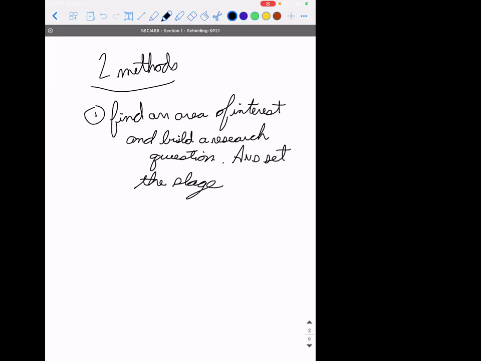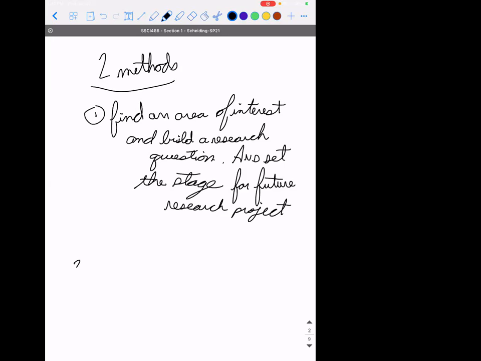Since this is only a 15-week semester, we only really have enough time to set the stage for future research projects. I know in some of the other concentrations, they make you complete the whole project, do the independent research and do the whole thing. We don't have that much time, and I don't want to do that to everyone. So you find your own project idea, build a research question around it, do a literature review, share some of your own thoughts, make some of your own conclusions, and then just end it there.